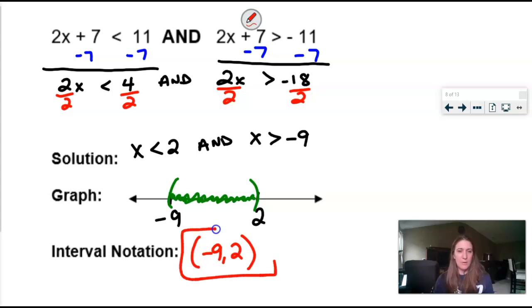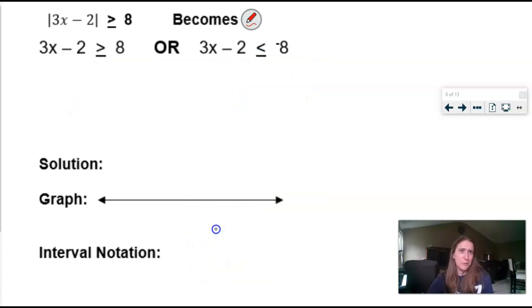Sometimes I get kids who are like, how do I know that's not an ordered pair? Well, it's the context, right? If we're not doing ordered pair work in math, why would I randomly write down an ordered pair? All right, math is weird like that. Okay, so this one was already set up for you.